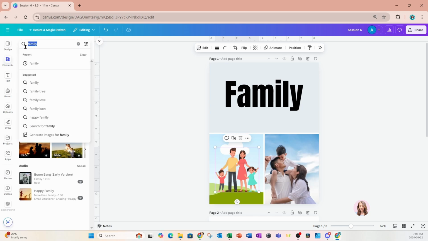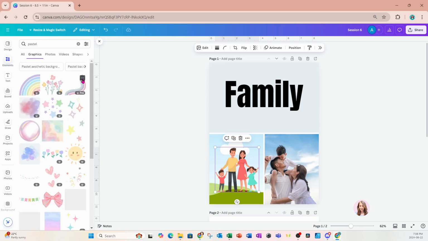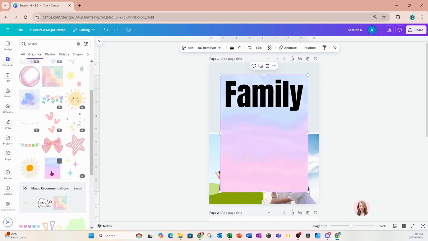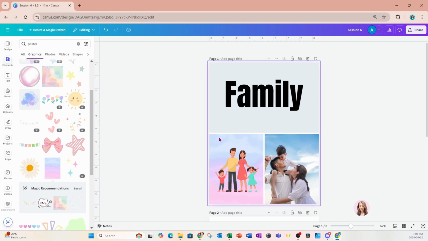If I search for pastel background, I will get these types of graphics. And if I select this graphic right here, I can drop it into that frame. So that is a type of graphic that I can place in a frame.